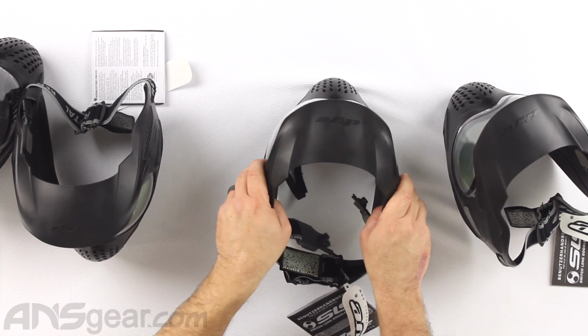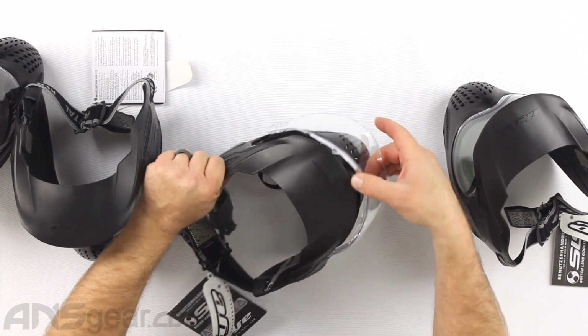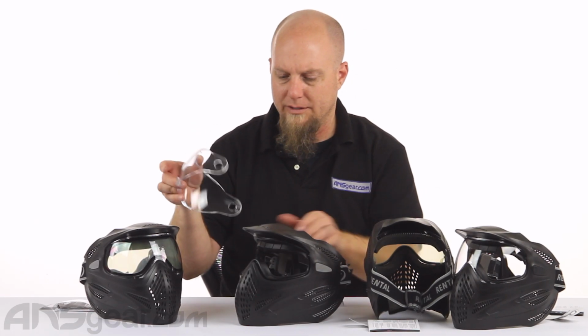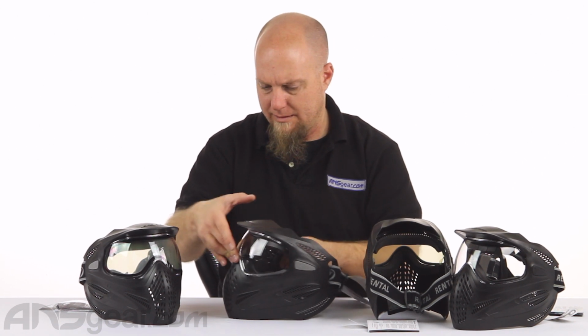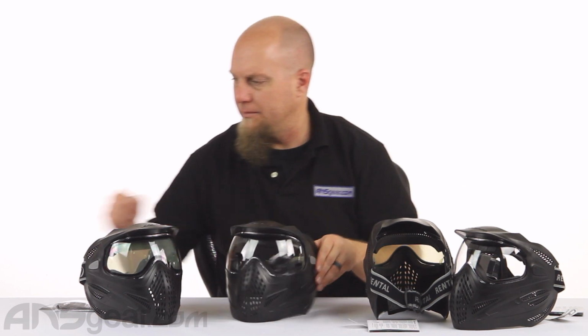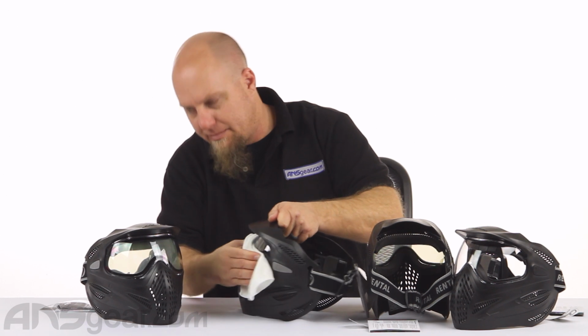then we can push our lenses from the back out the front. There we go. Replace it with another single or a thermal, whatever you're replacing it with. Just make sure you line up the lens into the slots. Go ahead and push it back in. Try not to smudge it all up, so I'm going to use a little microfiber right here so I can push it back into place.